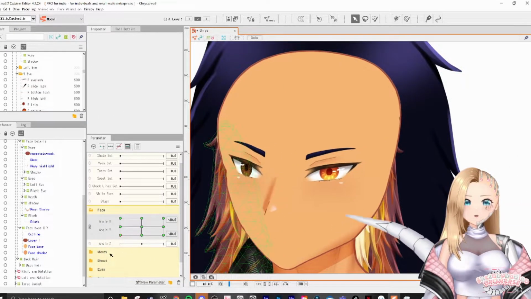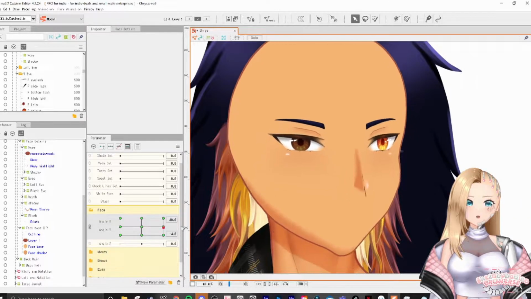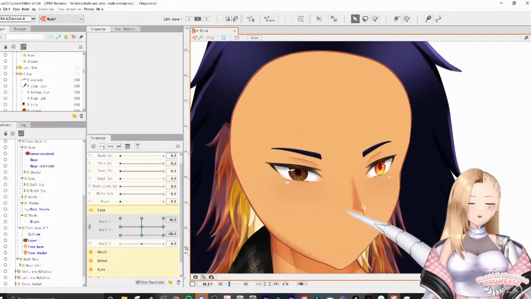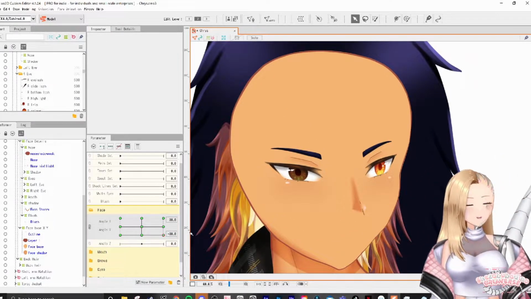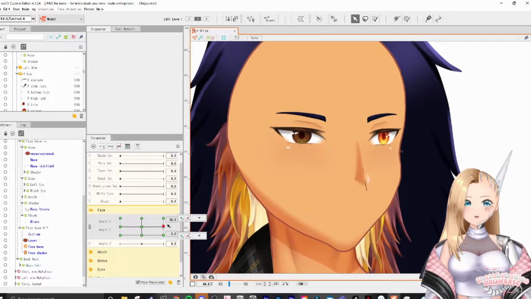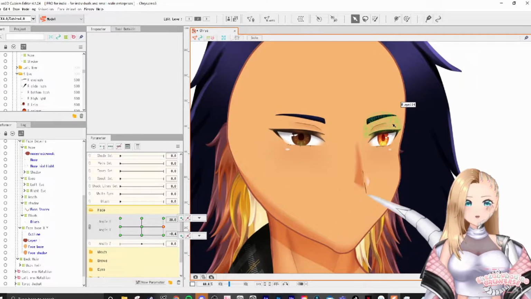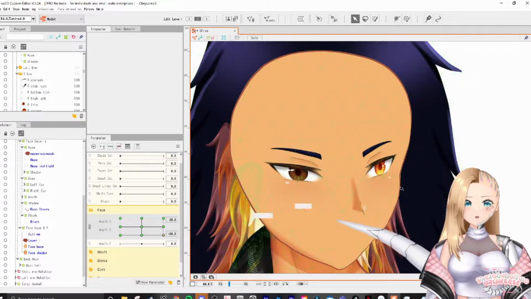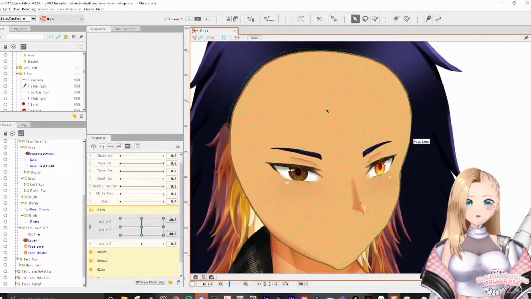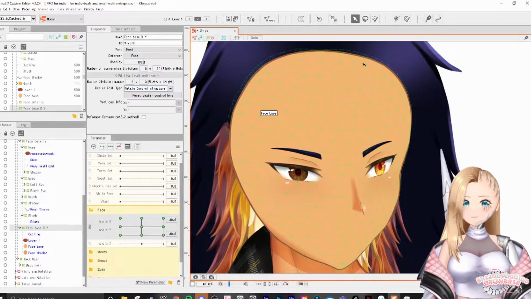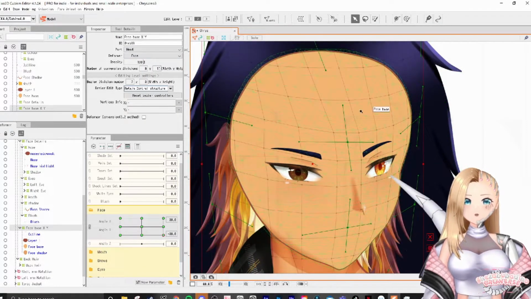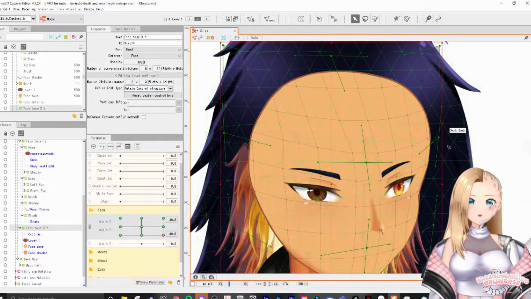I can see already that I've got an issue with the way that I've actually made the face base. If we have a look here, we can see that the edge of the eye has a small gap away from the face. If I pull it down, that gap has widened, so we need to pull the mesh back a little bit. As I said before, it's all trial and error.